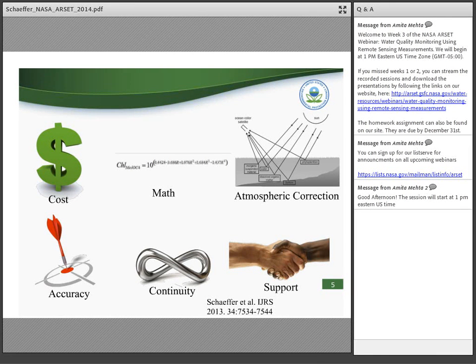There is some cost involved in training human resource to use this data, but then there is near global coverage of this data. And so that is one advantage where, although it's an issue, remote sensing can help a little bit. Another issue is with mathematical formulation or algorithm of using the data. For quantitative information about water quality parameter, in this case, this chlorophyll, there is usually a mathematics involved or algorithm development involved, coding, computer coding involved.